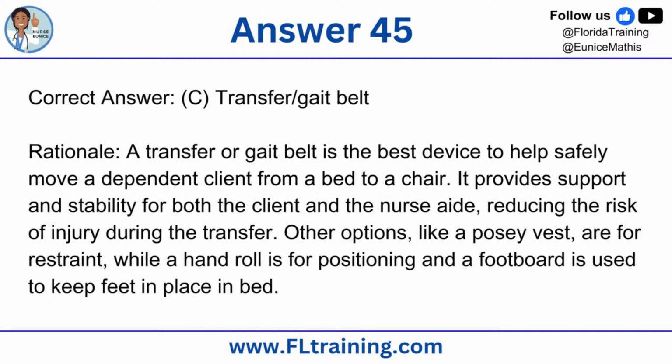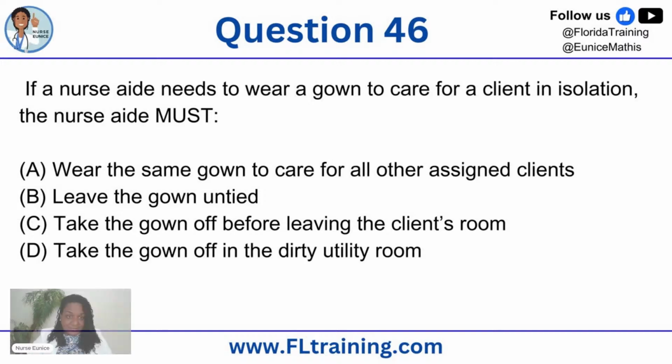It is a gait or a transfer belt. So a transfer belt is the best device to help safely move a dependent client from a bed to a wheelchair. It provides support and stability for both the client and the nurse aide, reducing the risk of injury during the transfer. Other options like a posey vest are for restraint, while a hand roll is for positioning and a footboard is used to keep the feet in place.